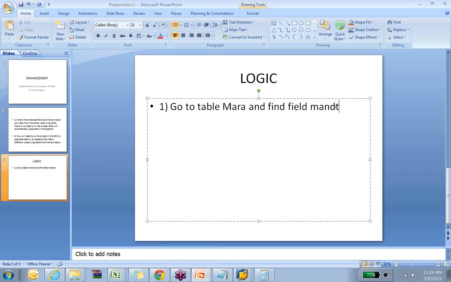So in populating zero plants extracted, you're giving a logic to the ABAP developer, and what you're telling him is that he should go to table Mara and find this field, the client field.